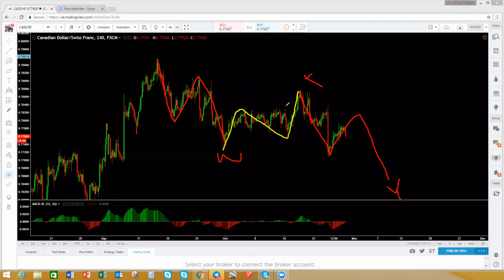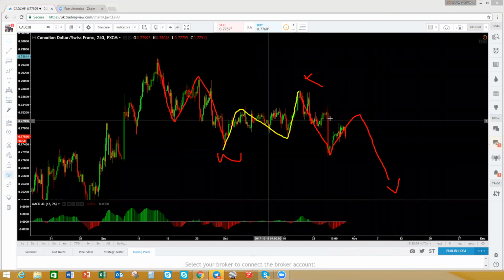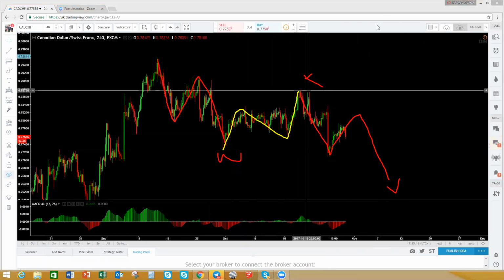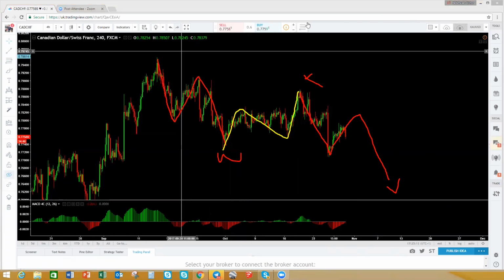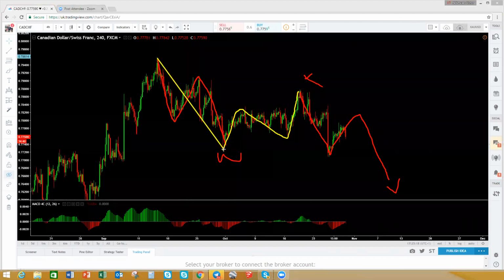But when you look at me doing all these WXYs, it's not as straightforward as that. You need to apply the rules. For example, let me just show you why you cannot just take this on the surface. There is a rule for the retracement of this. If this is the impulse, this has to retrace to a certain level of this. This one has to go to a certain level, and it is the 61% extension of the move from this through here to there.